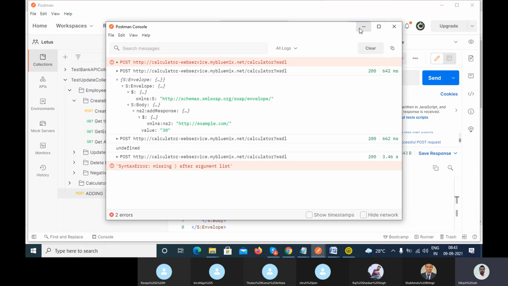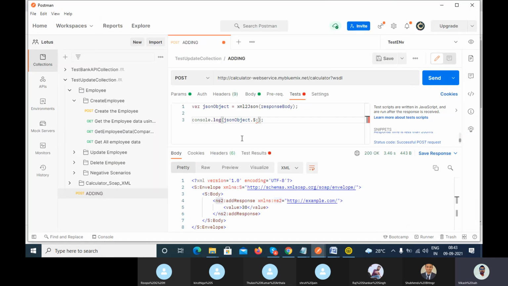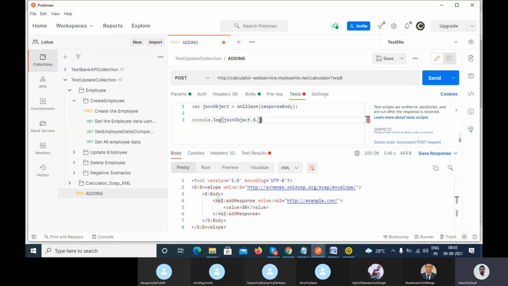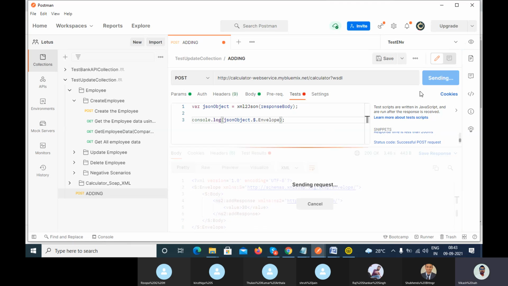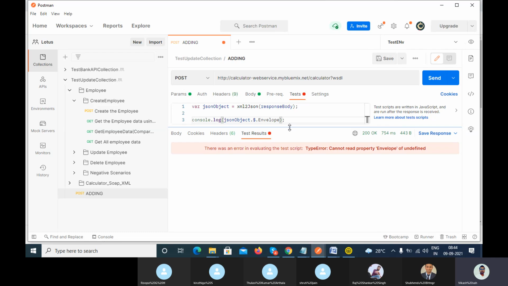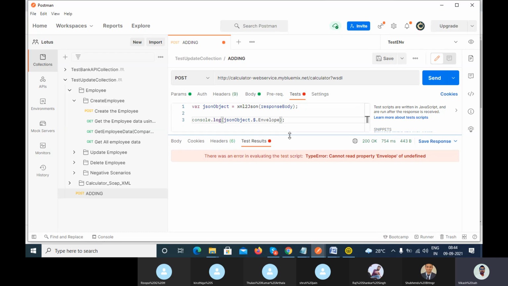Let me use dollar dot envelope. It says envelope of undefined.